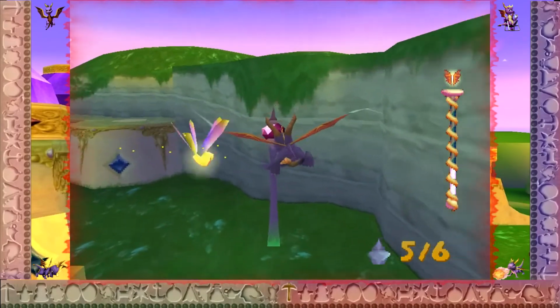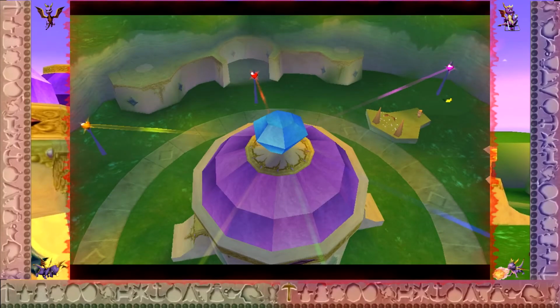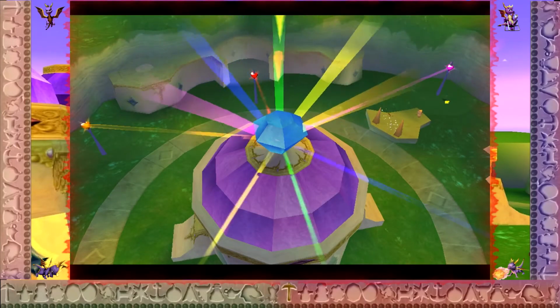Just go through here for the scenic route, and there we go. That's all 6 lamps. And now we've just lit up a disco ball.